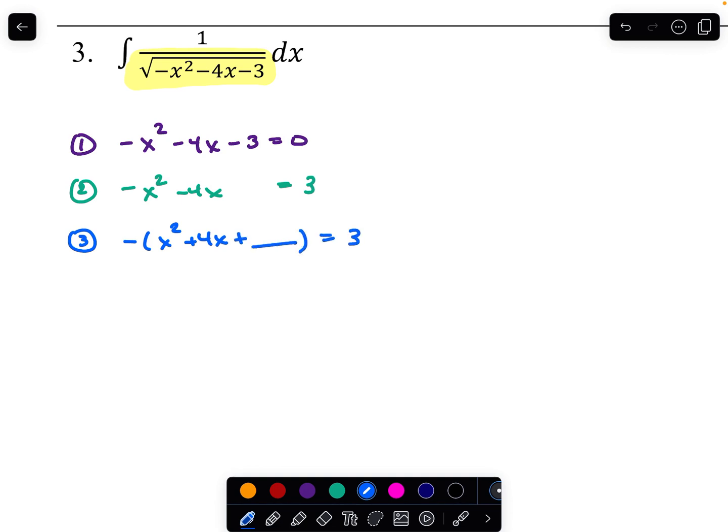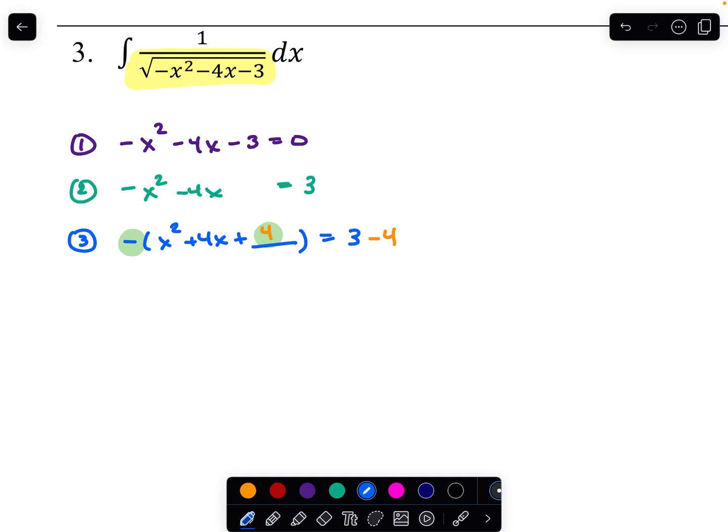Now we'll use step 4, so we'll find half of our b term, which is 2, square it, and we'll get 4. Now before you add to the other side, we must look at the negative here. That would determine the sign of the 4 that was just highlighted. We may have added 4 inside the parentheses on the left, but the left side of the equation was actually affected by a negative 4.